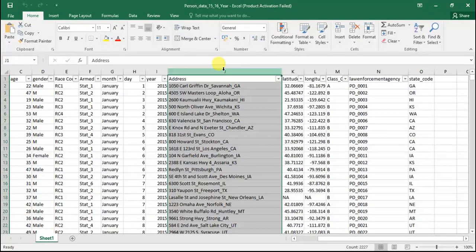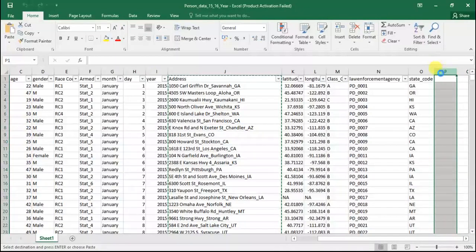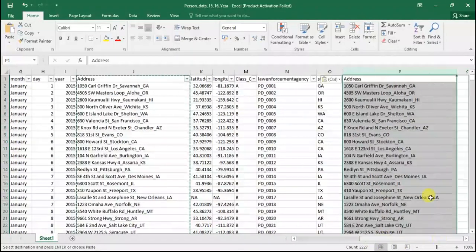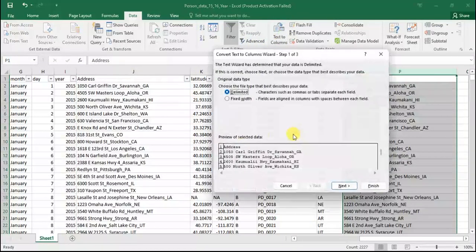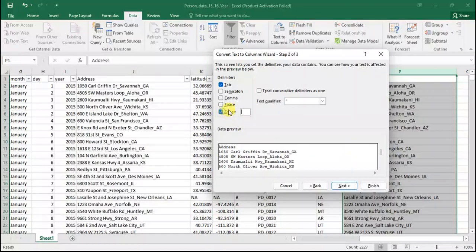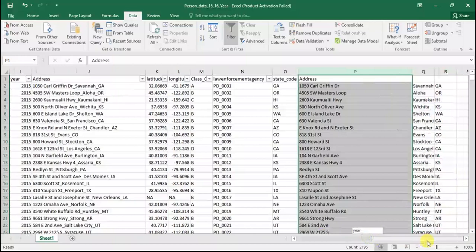Just copy this one. I already did it here, but in order to show you, I am doing it one more time. You can also apply the formula. Select all, then go to Data, then Text to Columns, Delimited, next. Here, select Other and type the delimiter, which is underscore. Okay, see, this is the column which we want. Finish. The remaining things you can delete.